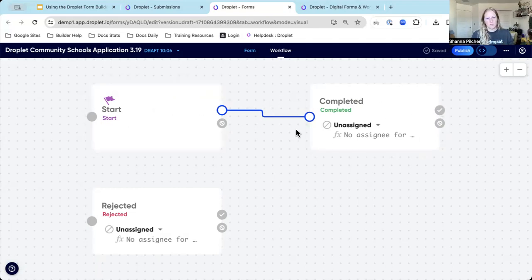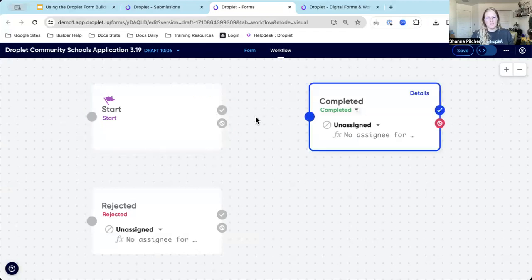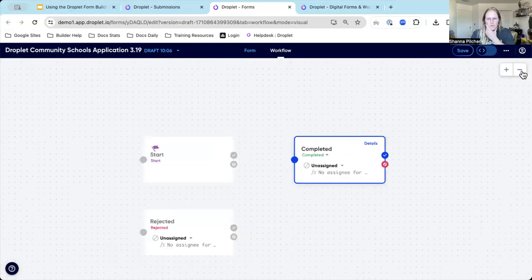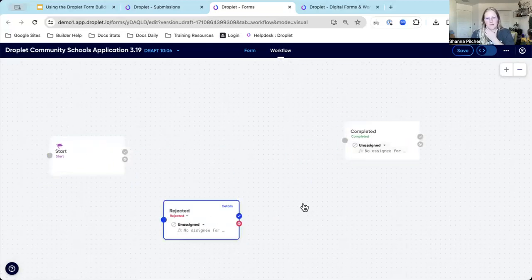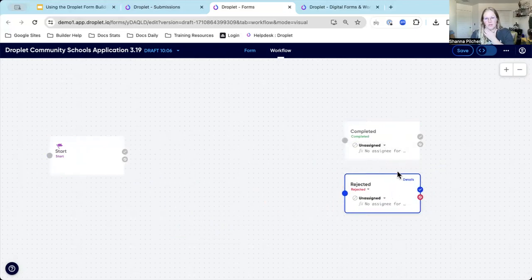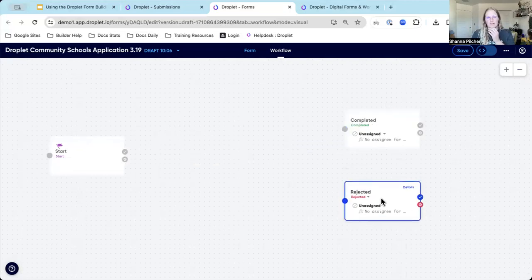So it's not going to go from start to completed. So I'm selecting this transition line, or transition path. I select it and then I'm just going to hit delete or backspace on my keyboard so that it's no longer there. I'm going to zoom out a little bit, give us some more space, drag. And I think our two ending options here will be completed, they're hired, we want to move forward, or rejected, they didn't meet our expectations or qualifications here.